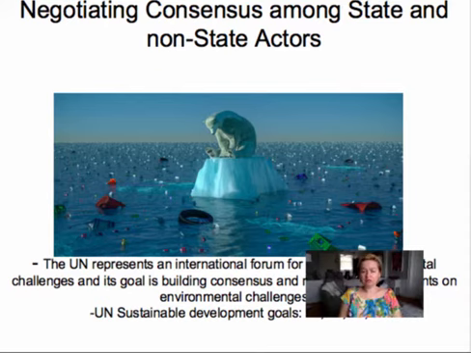So the UN has developed these sustainable development goals, and 4 of them are actually focusing on climate change and environmental degradation in particular. So goal 13 is about directly combating climate change and its impacts. Goal 14 is to conserve and sustainably use the oceans, seas, and marine resources. Goal 15 is to sustainably manage forests and combat desertification. And goal 6 is to ensure access to water and sanitation for all. So these are some goals that are directly addressing the challenges coming from environmental degradation and climate change.